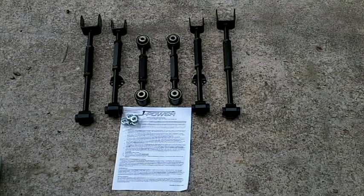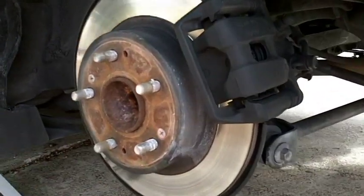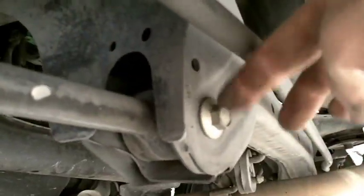Here's a shot of what we'll be installing today. I'll lay it out. Okay, after we got the wheel off and everything in place, we're going to start back here with the rear camber arm. So there's a 14mm here, and then there's another one right back over here.